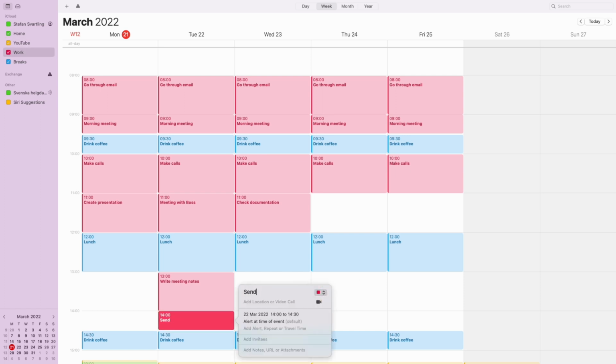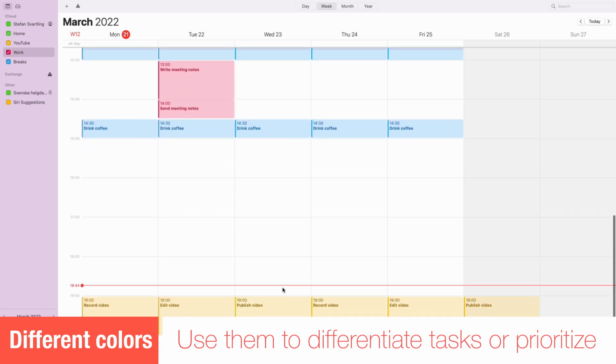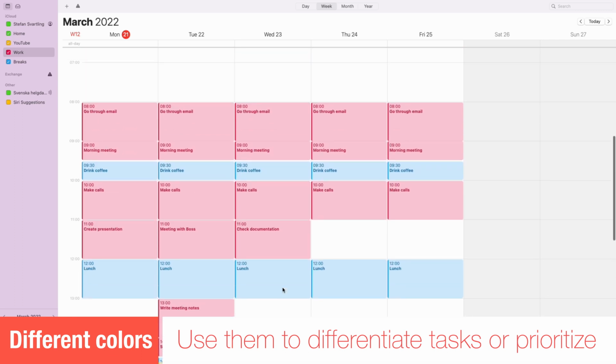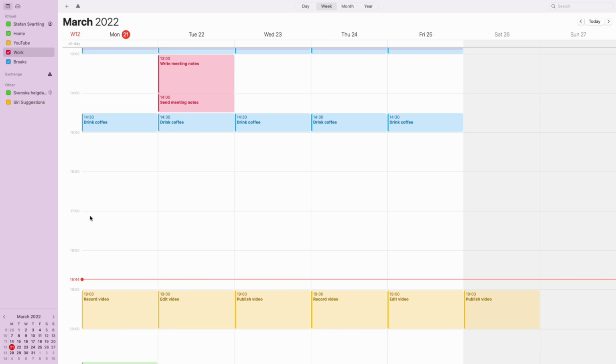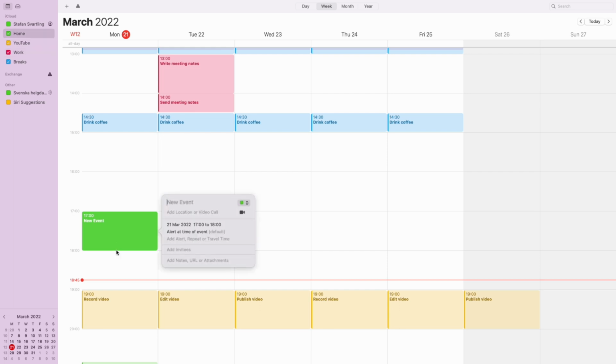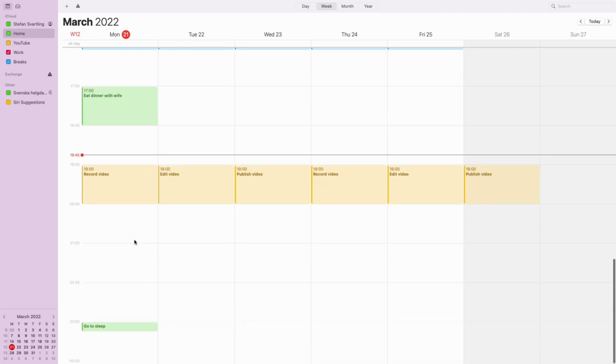And in my system, I have different colors for different stuff I do. For example, work stuff I have in red color. And I have YouTube stuff, for example, recording videos, recording my voice or B-roll or something, I have in orange, yellow color. And everything I do at home, family, private life and so on is green. And I also recommend you to have a color for spare time in your calendar. For example, a coffee break. This means that you can easily see the category of work or things you should do for every time block.